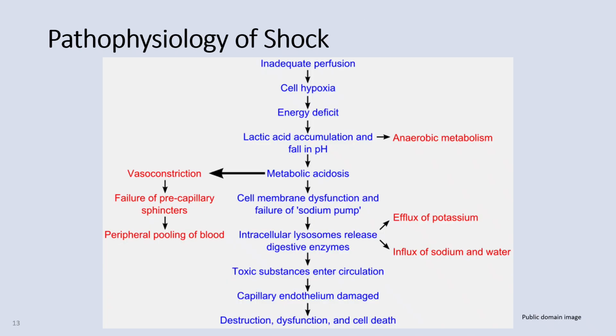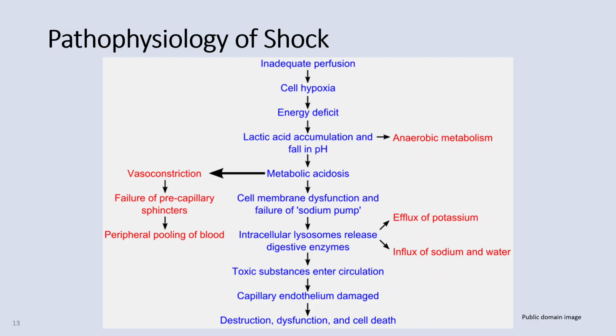Shock is a life-threatening condition that occurs when the circulatory system fails to deliver adequate oxygen and nutrients to meet the metabolic demands of the body's tissue. This results in cellular hypoxia, which leads to a shift from aerobic to anaerobic metabolism. As we discussed, anaerobic metabolism produces less ATP and generates lactic acid, leading to metabolic acidosis. As the cells become energy deprived, the sodium-potassium pump fails, allowing sodium and water to enter the cells, causing cellular swelling and dysfunction. If uncorrected, this cellular injury progresses to tissue and organ failure.